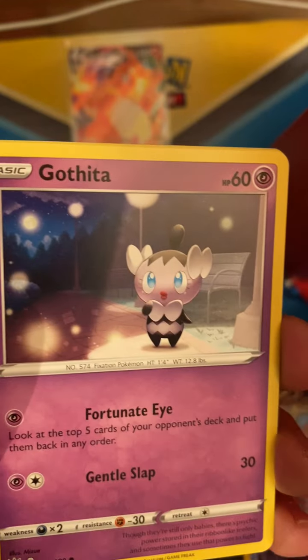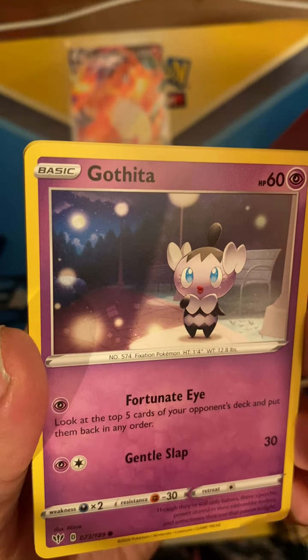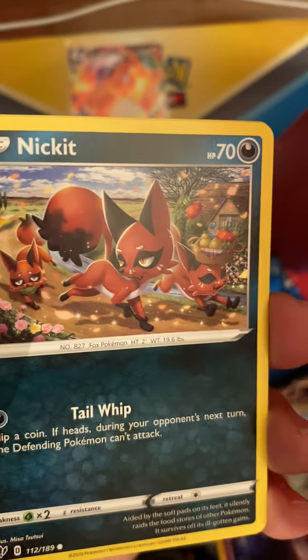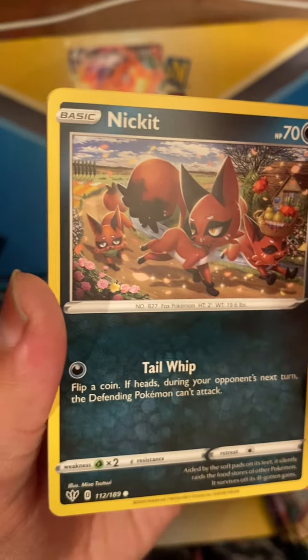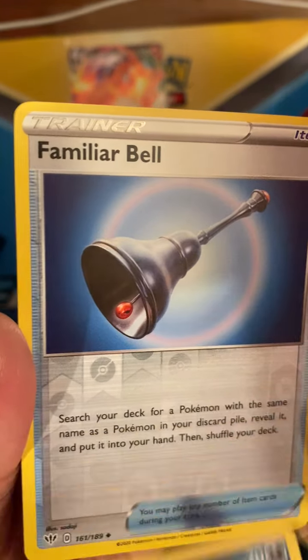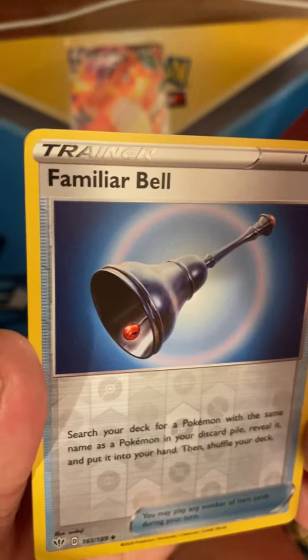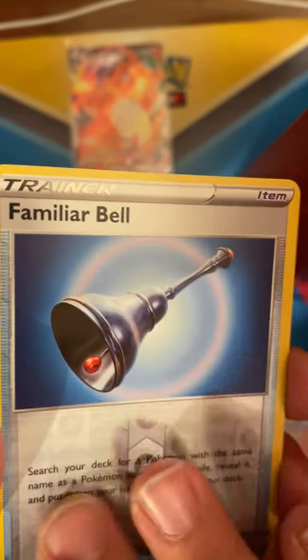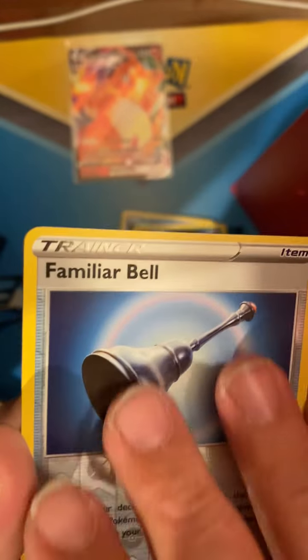Cool. Gothita, sorry. Nickit. Okay. And is this our holo? It is. And it is the... Wow, Mommy, I want the familiar bell holo. Yay. Right. I'm glad it's not textured and full art.